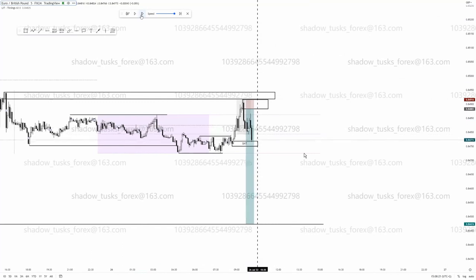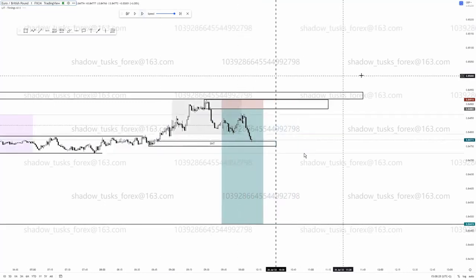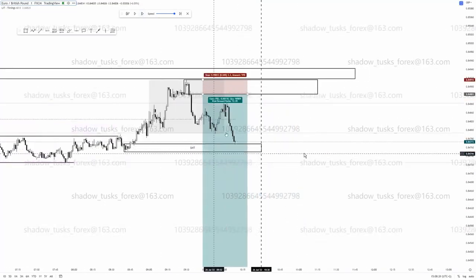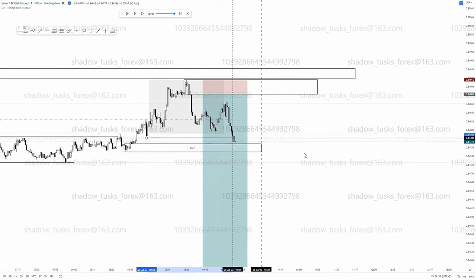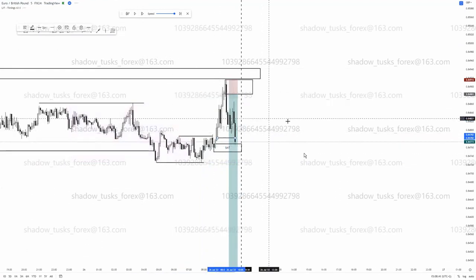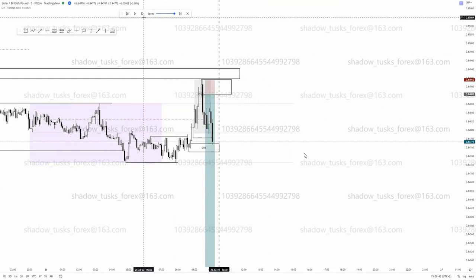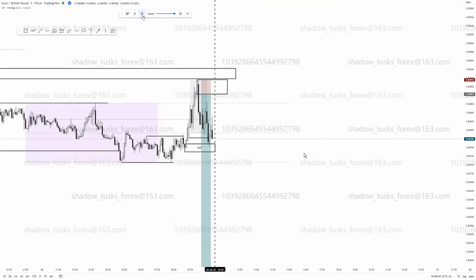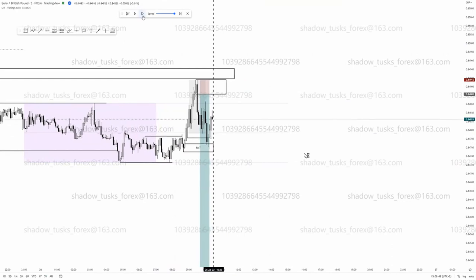Okay, so let's see what happened on M1. Now this is not a trade that we should take, but we can understand. Build up, inducement, mitigation. Potentially at this point we can expect what? A pullback. Does that mean we have to trade it? Absolutely not. Okay, so we're getting our pullback.